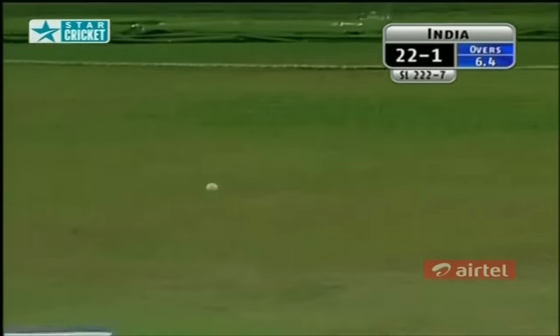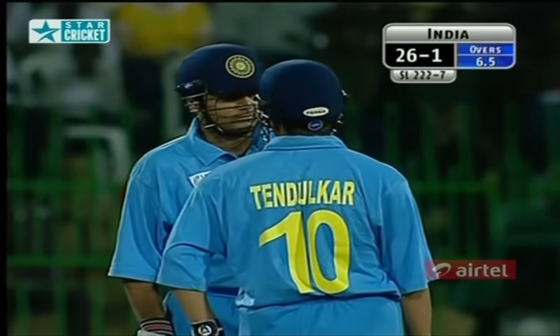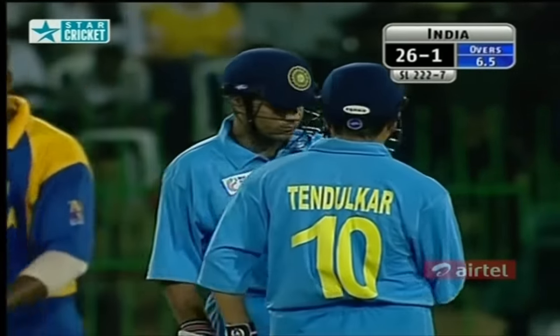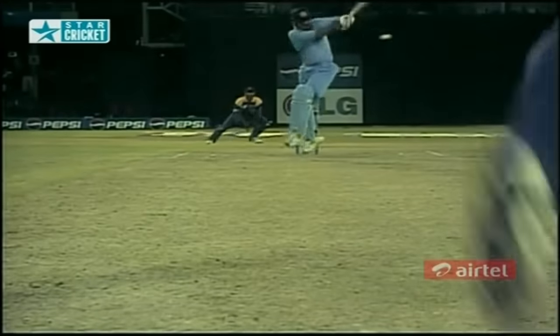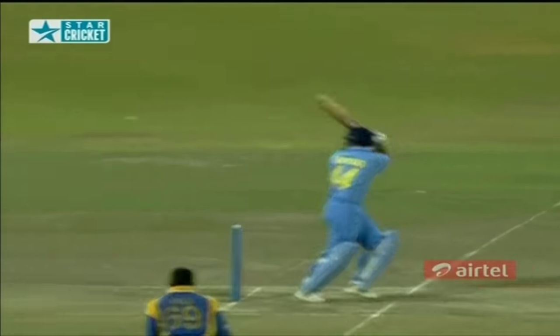Flicked away for 4. Beautiful shot. In control. Vaas just fractionally offline. So I think Chaminda Vaas was looking to try and put that little bit extra into that delivery. And as a result of it going astray, one needs to be very precise, particularly at this stage, as the Indians are on the lookout most times. Neatly picked away.